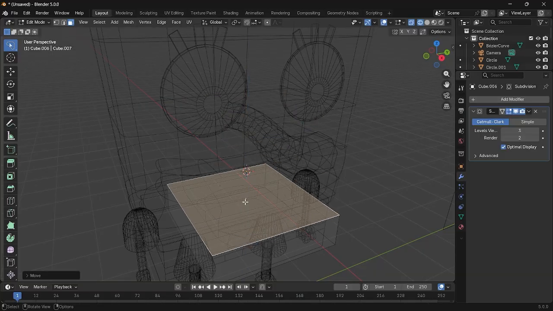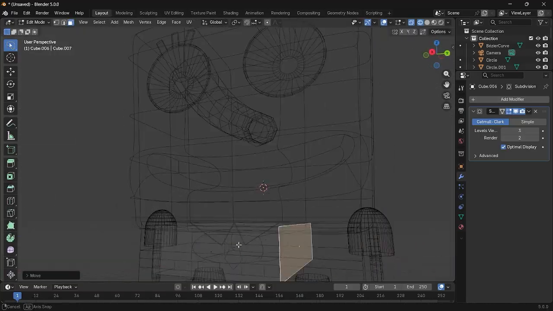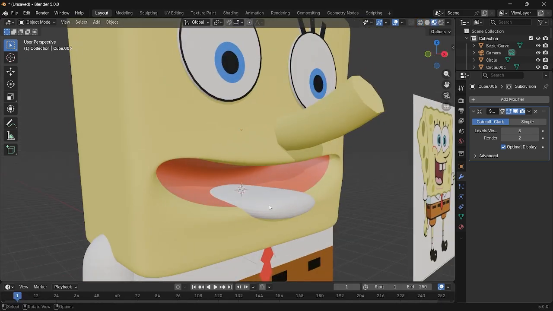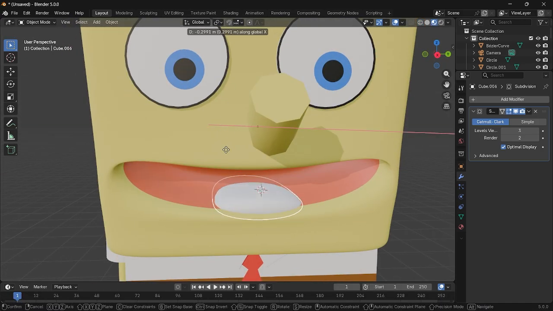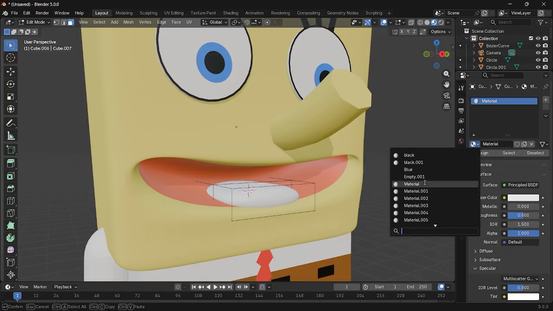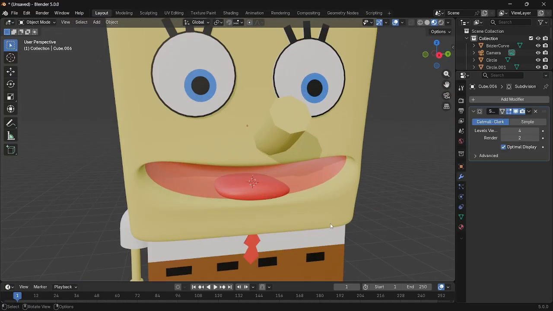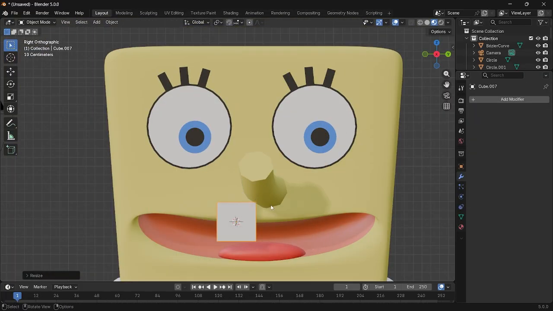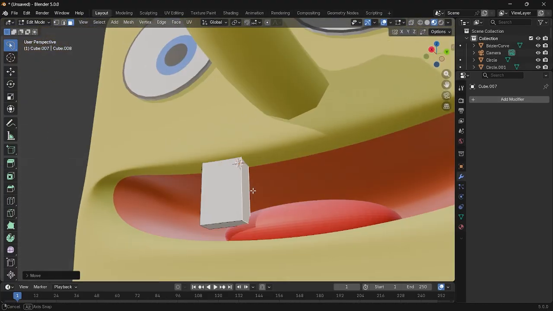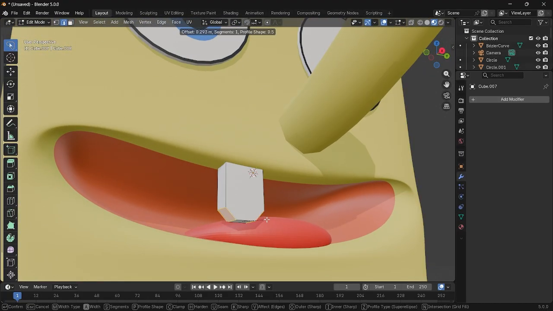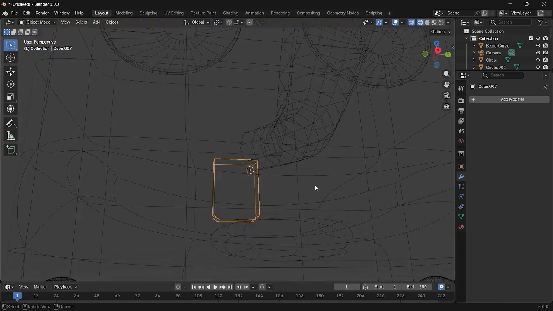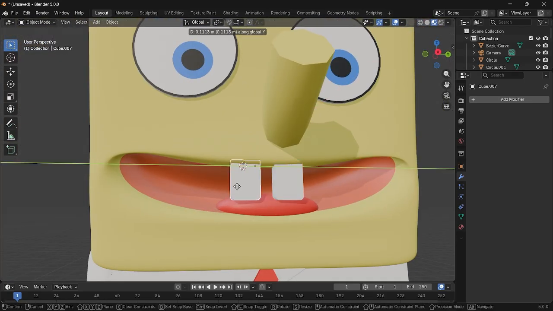It's a really cool little tool that you can use to get all kinds of shapes. You could make the whole thing out of one if you're really proficient with it. Nope, tongue sticking out the back of his head there. I'll change that to red, same red as the tie. So if I change the colour of the tie, his tongue will change as well. I'm not going to use a subdivision surface modifier on the teeth. We're just going to bevel the edges a little bit. Duplicate that. There we go.